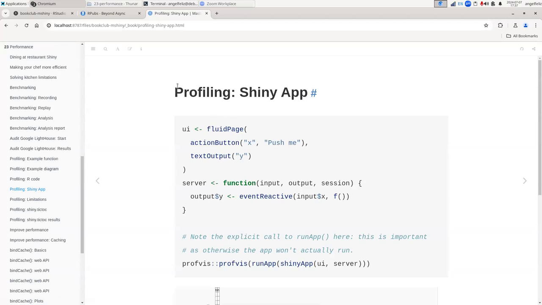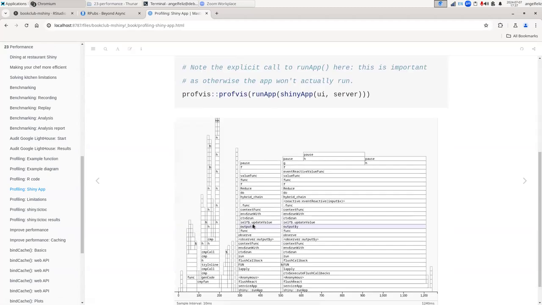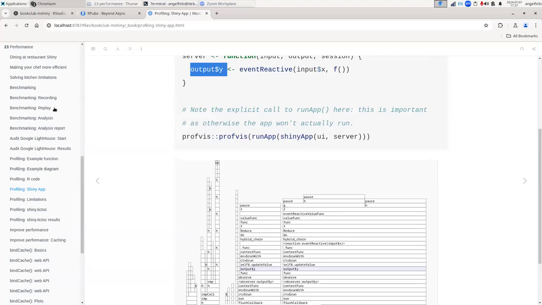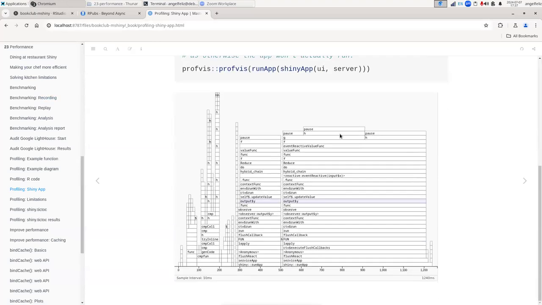Now we can use the same function and put it in a simple Shiny app. It's just a button, push me, that will run F based on that event and show the result. The book has a really simple image for this part, but I prefer to show the reality that you will see. The first 3 milliseconds don't matter much, and your function F really starts here. Despite the event and reactive function, you see the same structure here: the F, the J, the Y, at the same times.